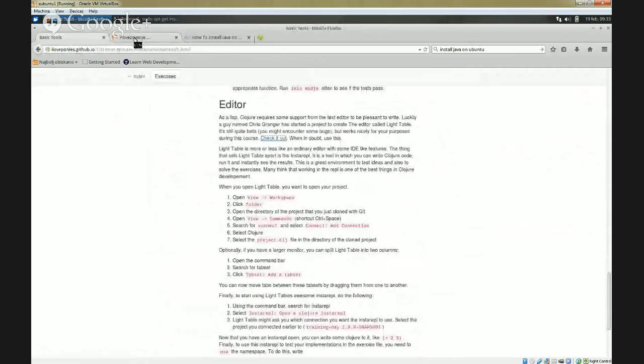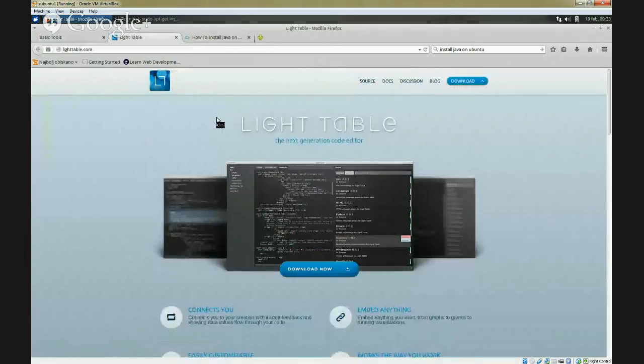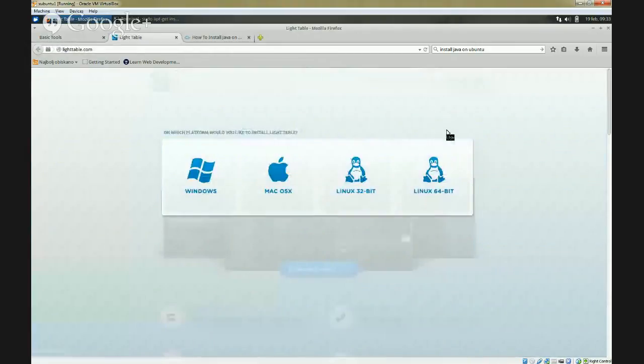And they're recommending Light Table as an editor. Since I don't know Vim or Emacs that well, I guess I'll just use this. Download that.